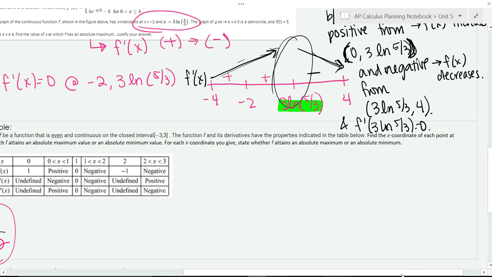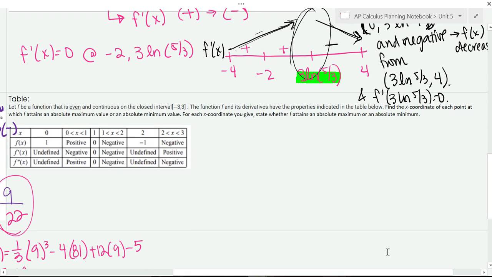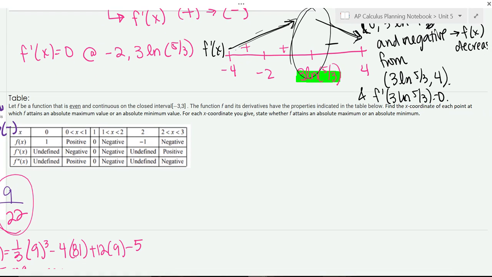Last guy, we have this table here, and I'm going to also do kind of like a number line going on because this feels pretty overwhelming to look at. We haven't talked about the double derivative yet. We will be talking about that later on, so know that that is to come. But it looks like we're having some key things going on here at 0, 1, 2, and then 3. Sorry, this should be a 0.